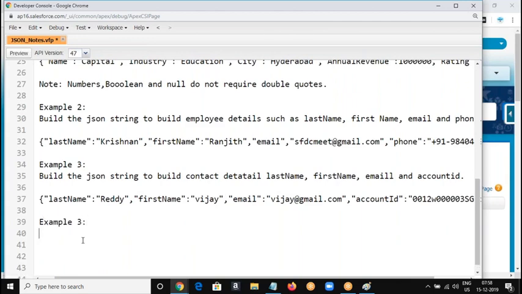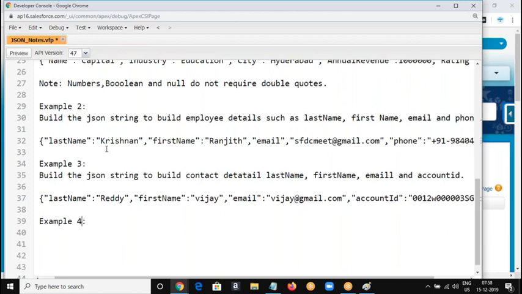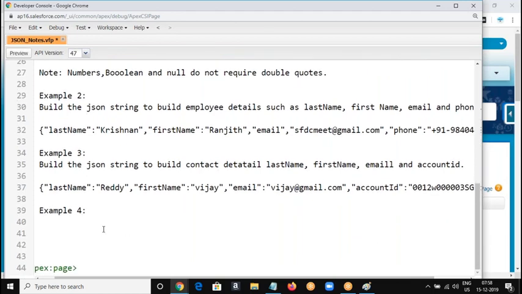Okay, let's move on to a different example. I have a class here. I have some lead data.